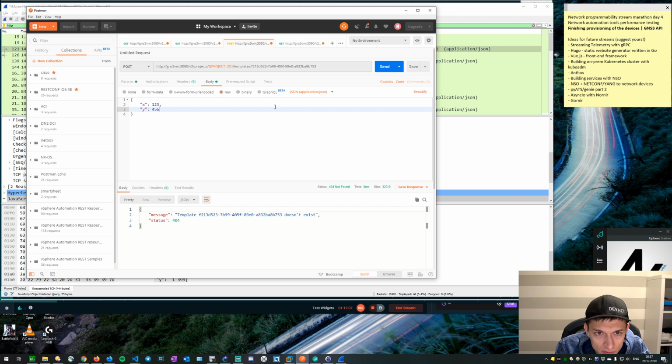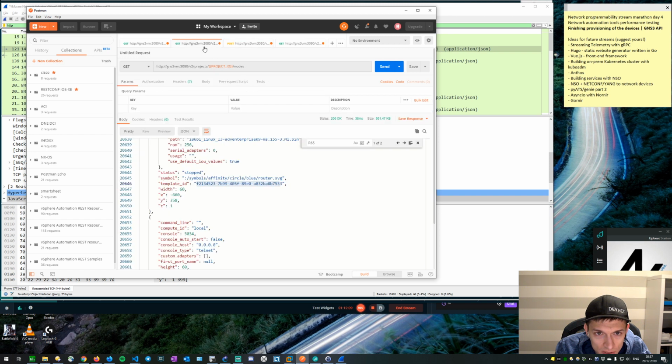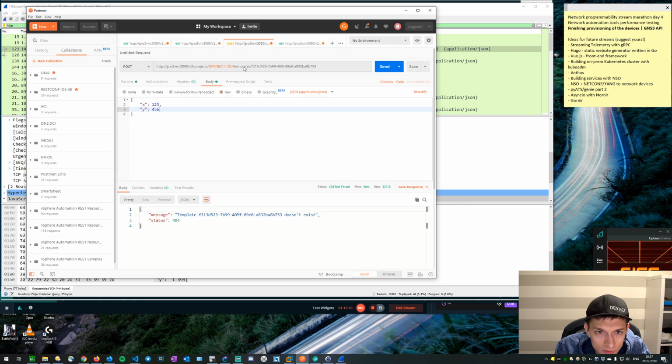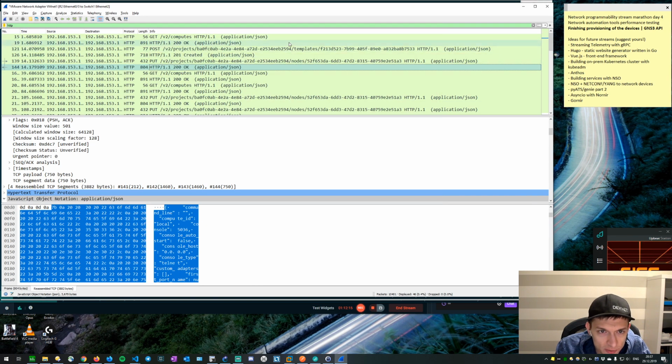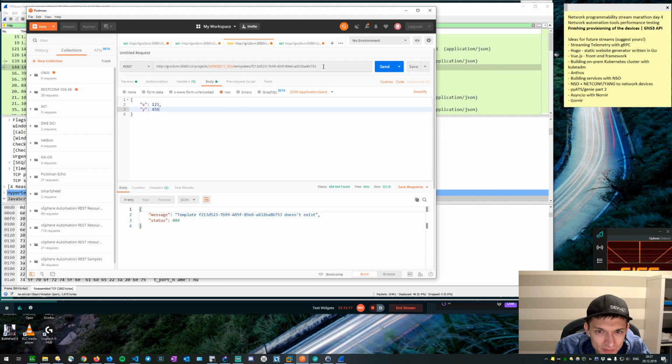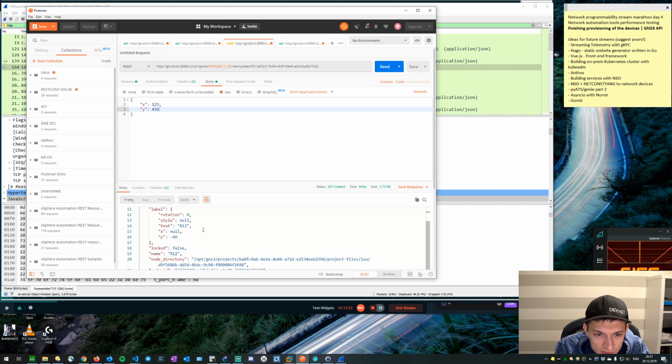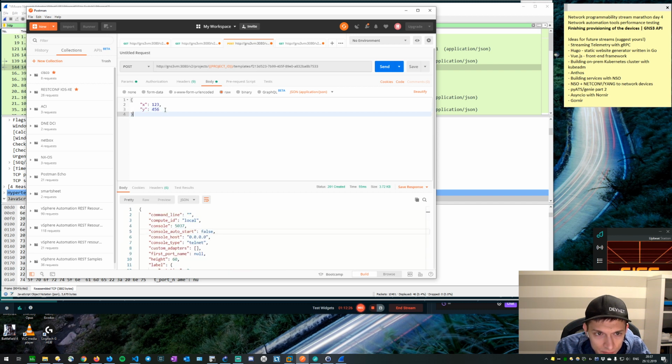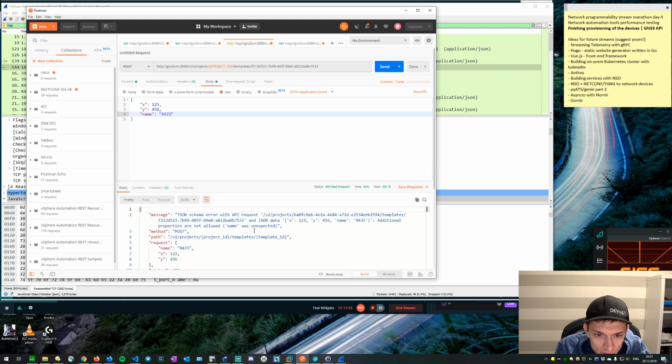Alright, so if you do this, it creates for us the router name. But what if I say I want the router to be R435? Yeah, it actually doesn't allow me.